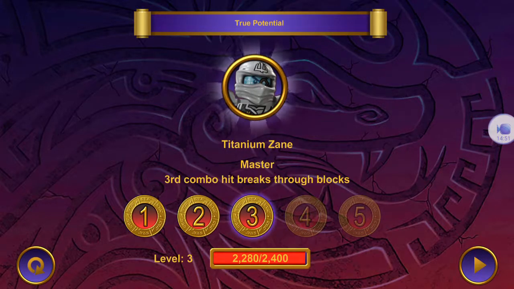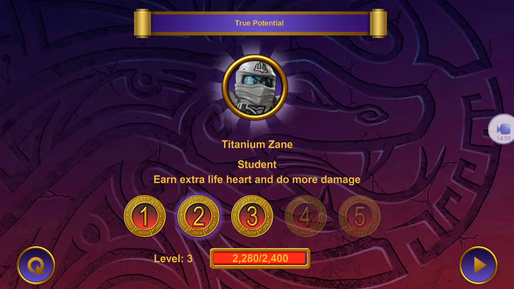Now we have Zane on level 3. So now he has an extra heart, more damage, and he can break blocks with a 3rd hit.